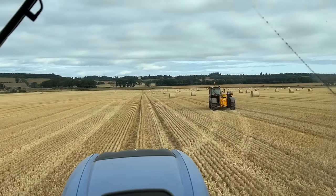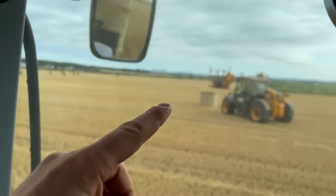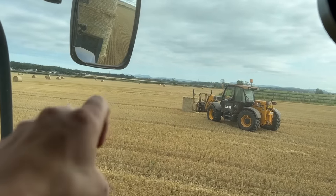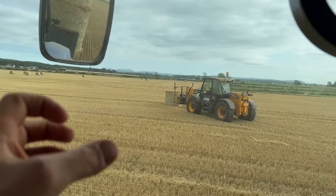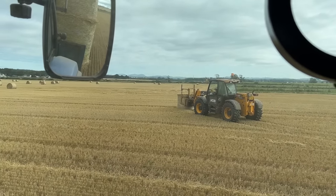This makes it look easy. A wee bit better than her sister's anyway. I've never had her doing this job yet. She's trying to do it my way, just shunting them over. It's definitely easier if you put the grab flat and grab them, then put it up again. I just shunt them over and then grab them, which I find a bit quicker.